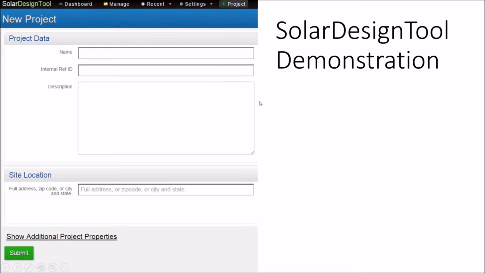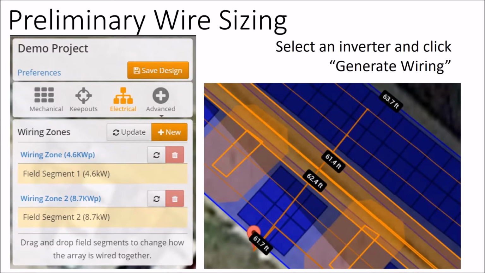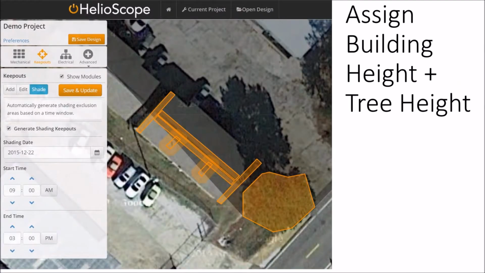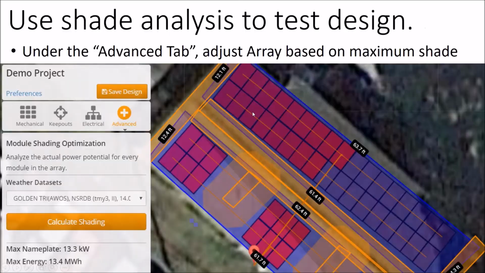Solar Design Tool is more of a software that's used after you've done your shade analysis. So Helioscope does shade analysis. It might not be quite as fancy as Aurora's, but they do have LiDAR data. Their approach is they build a 3D model, but their default view is a 2-dimensional view. That's because they're perhaps more applicable to large commercial job sites, large utility scale job sites where a bird's eye view is really all you need.